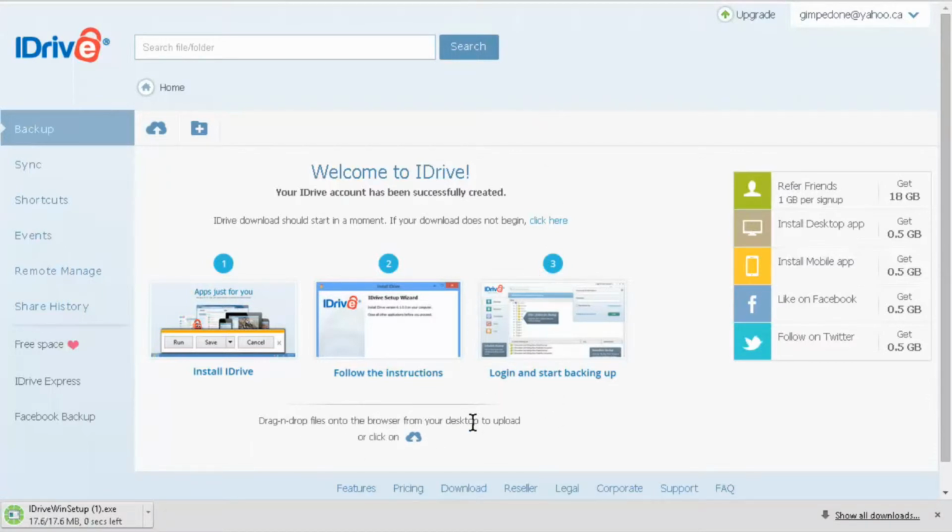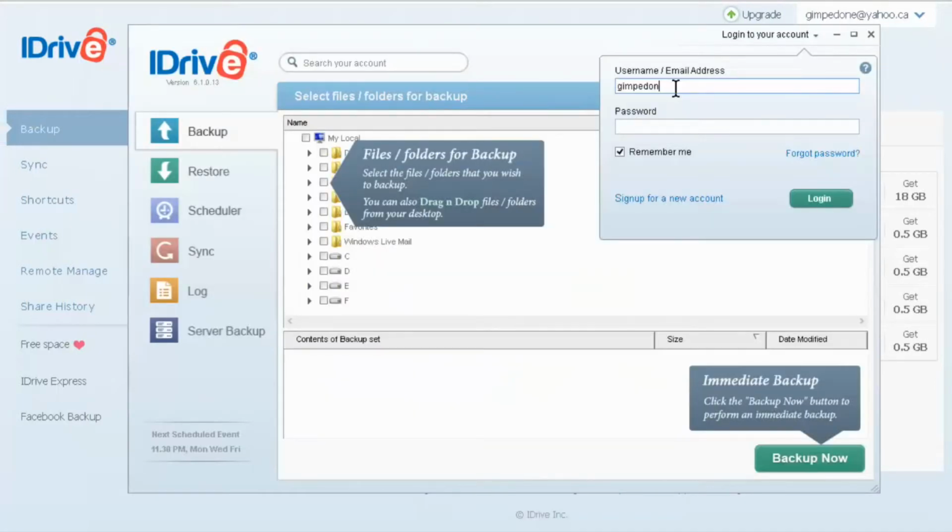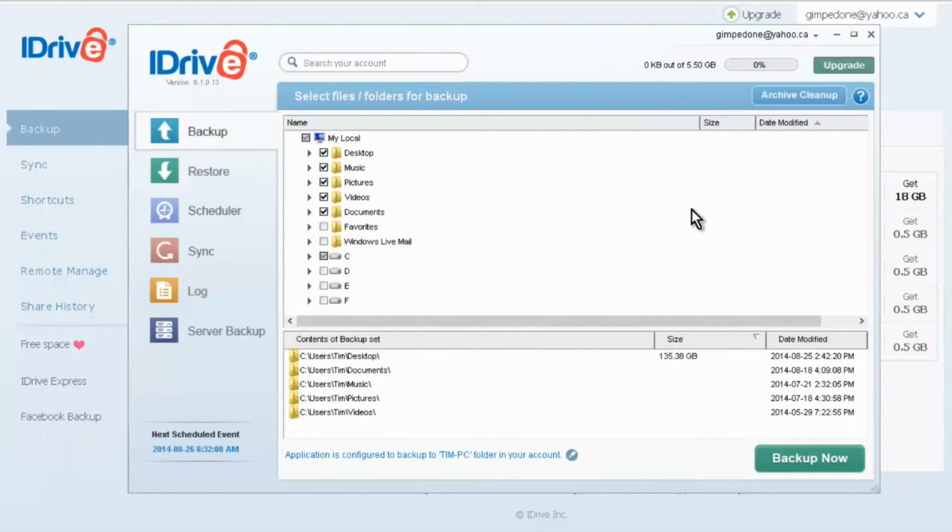So you can drag and drop from your computer to your browser as well. So you don't have to have files in multiple places on your computer. You can do it all from within the software or drag it right into this space here. Okay, so let's install the software here. Okay, so now we'll log in to select what we want to back up. Okay, so now we can go through the tree. I'm going to unselect all of this here, and then I'll pick what I want to back up, and we'll go from there.